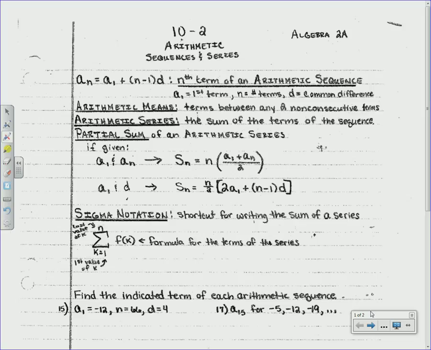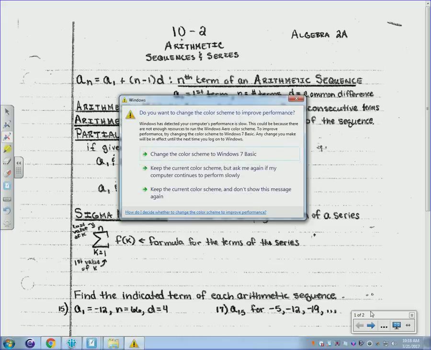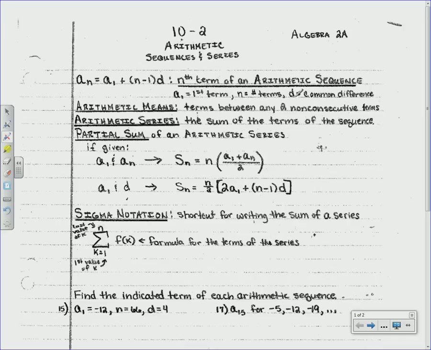The partial sum of an arithmetic series is these two formulas. See these capital S's? That S of n is this. Again, you could write them all out and add all those 50 terms, but this is so much faster. To give you a sub 1 and a sub n, you use this top formula: S sub n equals n times a1 plus an over 2. I know that seems intimidating, but it's really easy. You just plug in a1 plus n minus 1 times d. Again, you're given these formulas, you just have to pick one. It's in your formula sheet, right?